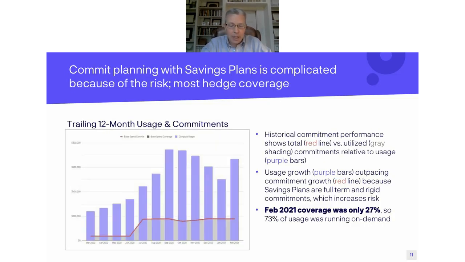And what we can see on this next page is a view that helps us get an apples to apples view of what's happening in their environment. So what I'm showing you on these purple bars is their overall compute usage. And to get these purple bars, what we do is we normalize all aspects of the spend you saw on the previous slide. So for example, all of the on-demand spend is included in these purple bars. All of the discounted spend that they had from using these compute savings plans, we've reverted back to their on-demand equivalent. And then we've added that in. And we've taken into account days of month and normalized everything to a 30-day month.